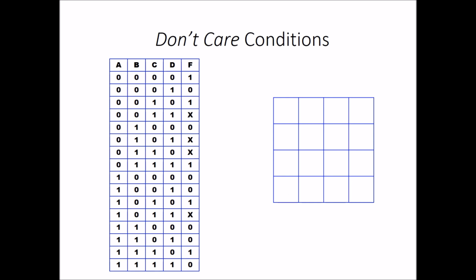Finally, let's look at a truth table with don't care conditions. I know we have not talked about this yet, but don't care conditions occur in a circuit if you don't care what happens in a certain case. And we'll get into when that would happen in a real life situation at some point. But for right now, you can just recognize don't care is just an X in your truth table. And what it means is that you can use it if it helps you make the group bigger, but you don't have to. So you know how to label these things by now, I think.